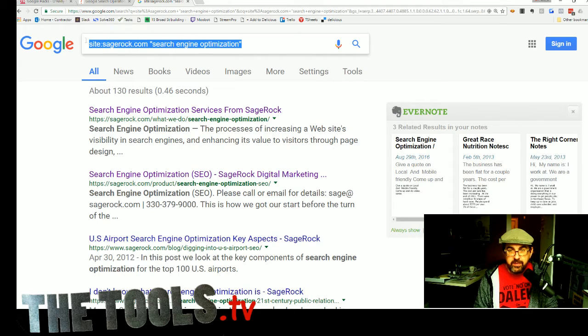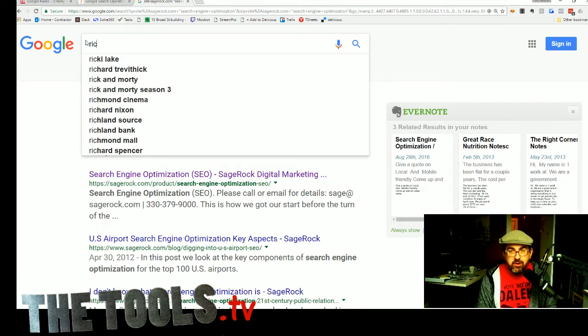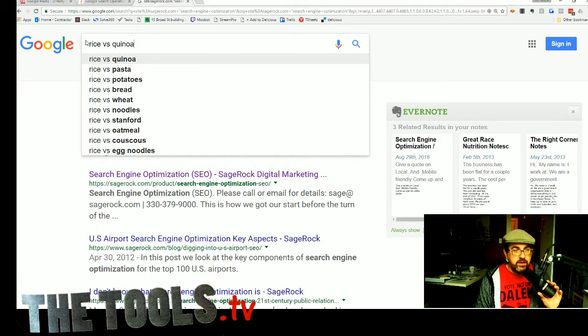Something I have actually found myself doing. I have a friend who's not supposed to eat soy, or they're supposed to limit the amount of soy in their diet, which actually turns out not an easy thing to do. Soy's in a lot of stuff. Well, anyway, so they've been doing other things like drinking almond milk and, I don't know, coconut water instead. Like they're trying to change their diet around. And so one thing that I found that's kind of handy. There we go. Rice versus quinoa. There's a good one. Quinoa, the hipster grain, the grain of all hipsters.